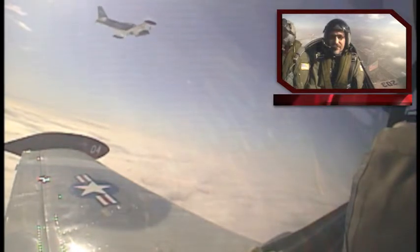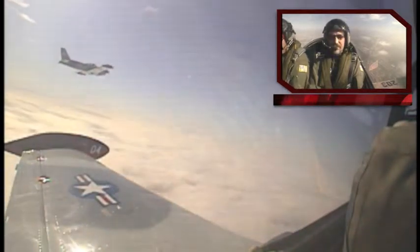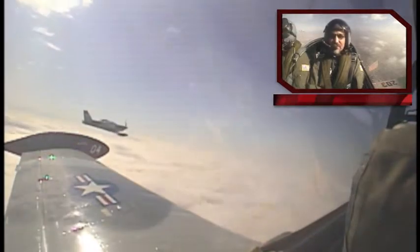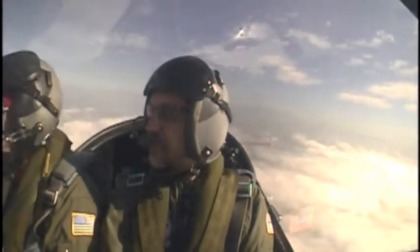Very nice flying. A little bit higher, a little bit right there. Perfect. So it takes very small corrections. Now we just make a very small correction, see what happens. Yeah, don't go on top of him though, because now we don't know where he is. We need to be below him. Do you see him? Oh yeah. Okay, bring it to the right a little bit. There you go. Cool.